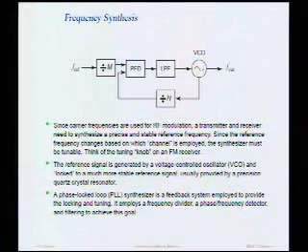As we'll see later on in this course, we can also build very nice phase modulators and frequency modulators by using something called a phase lock loop. Again, we're not going to go into the details in this lecture, but think of a phase lock loop as a system that takes this oscillator and locks it to some multiple of this frequency. For instance, this might be a gigahertz signal and this might be a 10 megahertz signal, and this loop is a negative feedback loop that locks the high frequency signal to the low frequency signal. Now why would you want to do that?